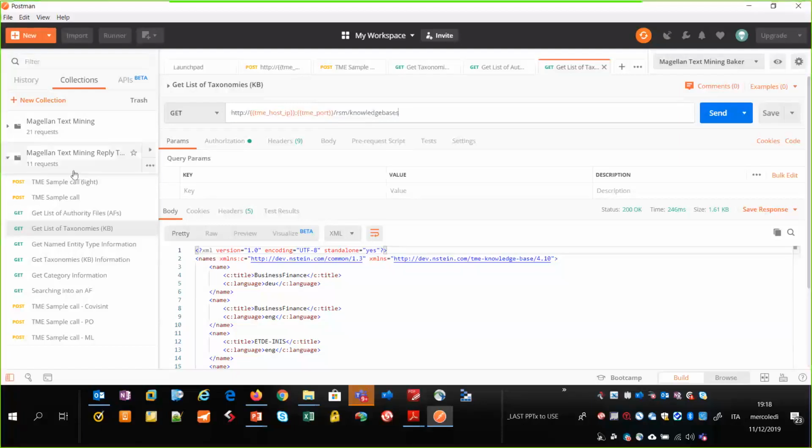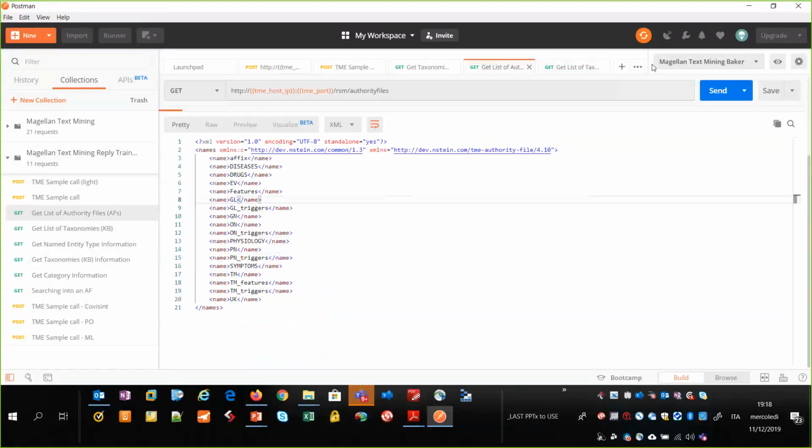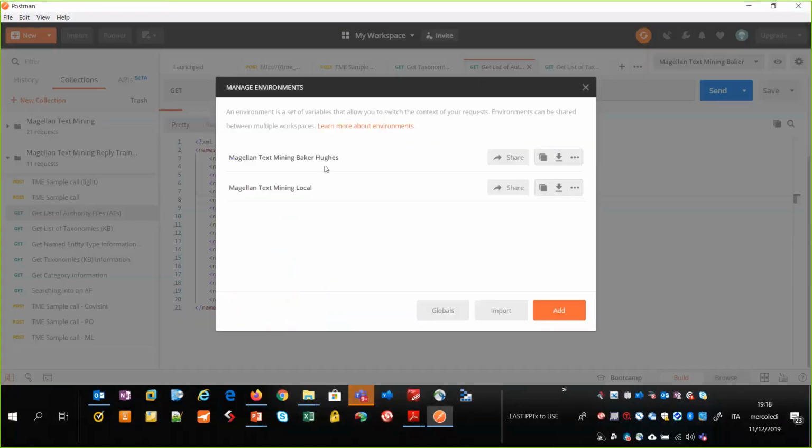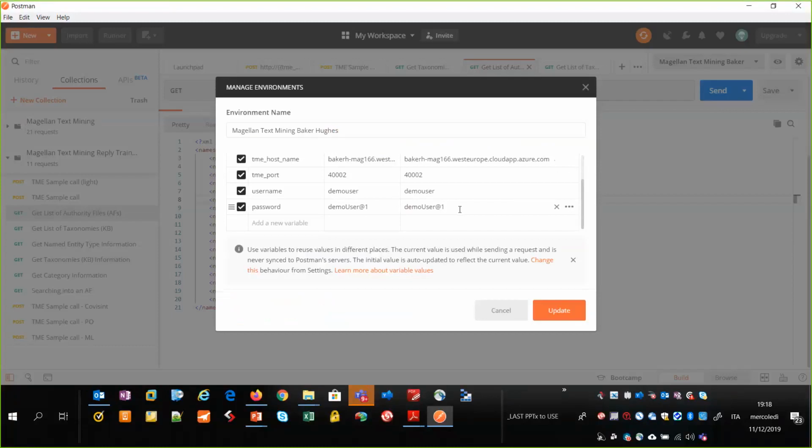Here it is, it should be share content. Here it is, my screen. You see my screen? Yes. This is the get list of taxonomy, but it's the same for authority file. If I send, I get the list. You see it.